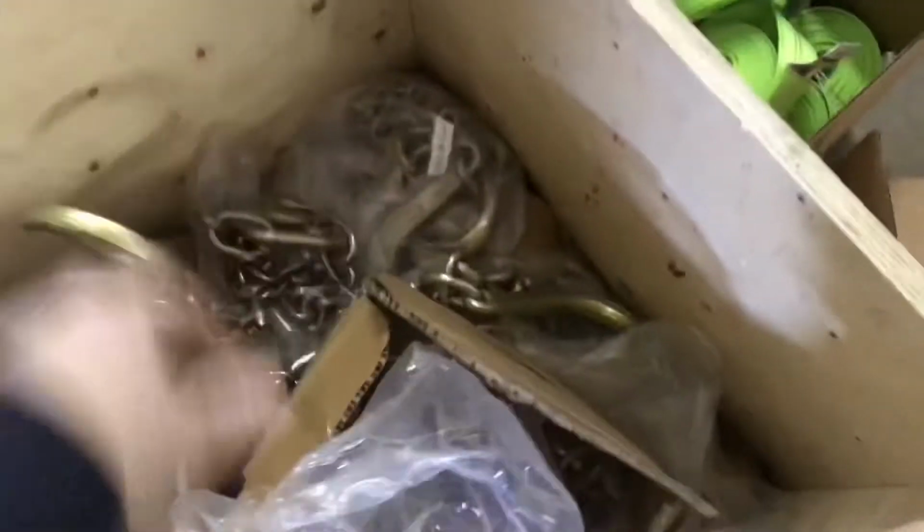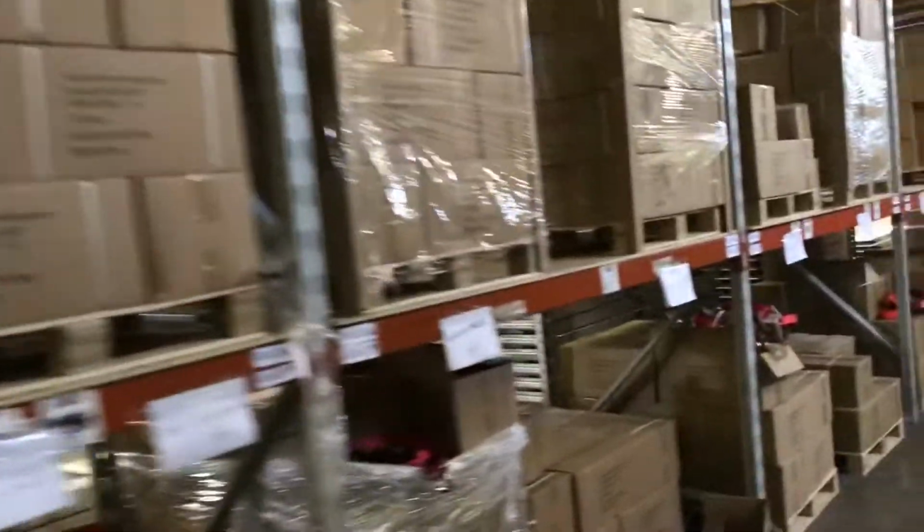TJ combos. Got these 8-inch Sport J V chain bridles. I got some of the ones with the big 15-inch J. Let's see, well done. I got a couple more pallets of 3/8 grade 70 binder chains, and here's of course all the auto hauling stuff. We got a bunch of these.